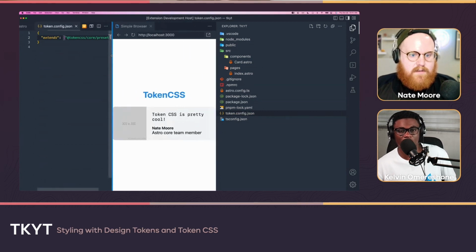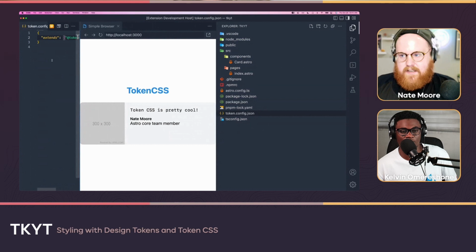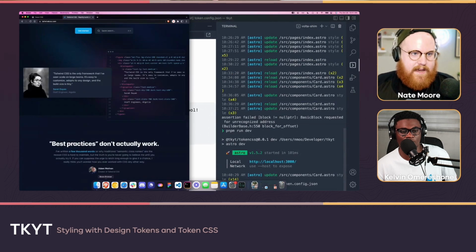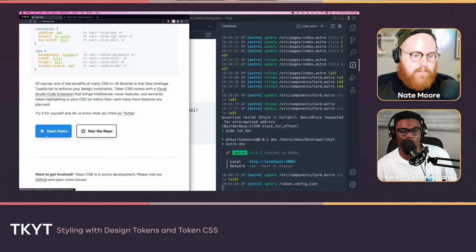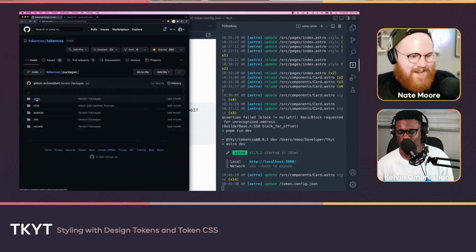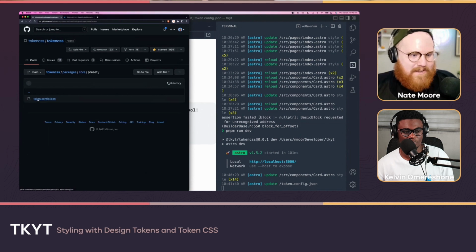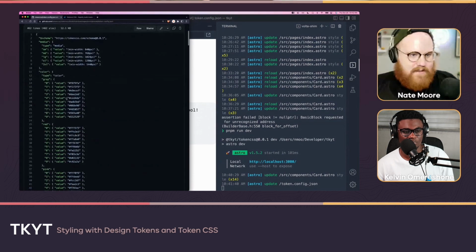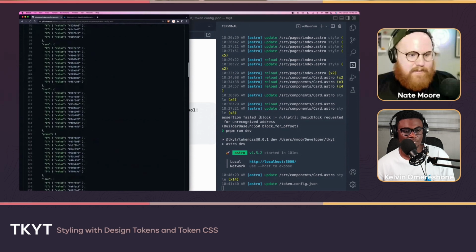Nice. Yeah. So that is actually going to do much of the same stuff. And if we just look at our repo here, you can see what the preset is. And obviously, once there's docs, we'll have that. But it's part of the core thing. So this just kind of gives you some basic colors and things like that out of the box.